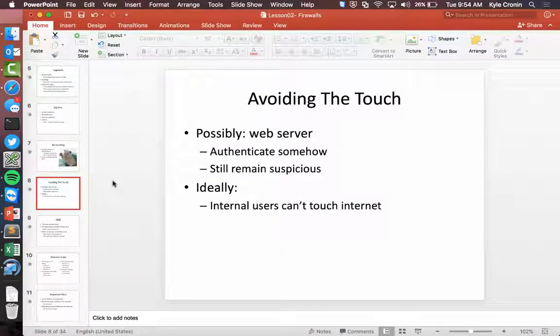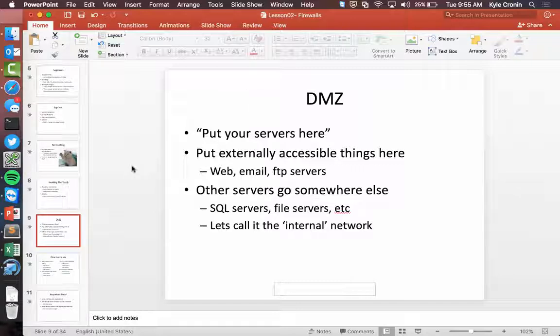This was patched. But what we would do from our firewalls, when we get into deep packet inspection, is look at all the normal firewall stuff, but then also look for this particular number. And if someone was sending that number to one of our web servers, then we would drop the packet. So anyway, we've got to keep stuff from touching. That's a big thing. That's where we have our DMZ sitting there.